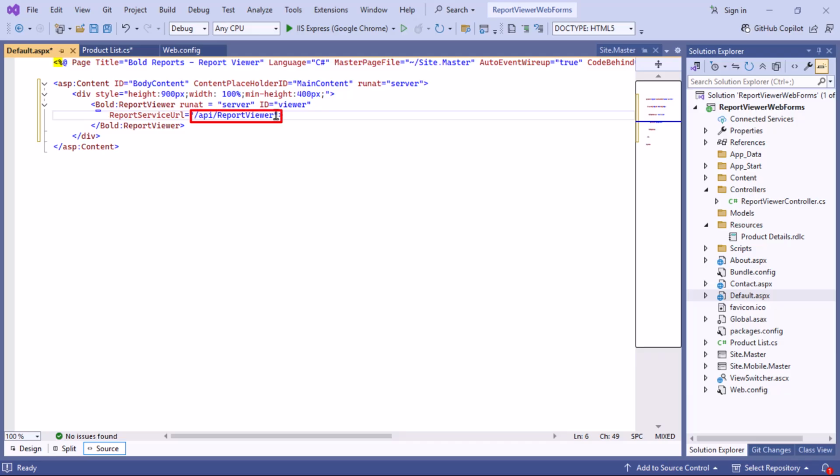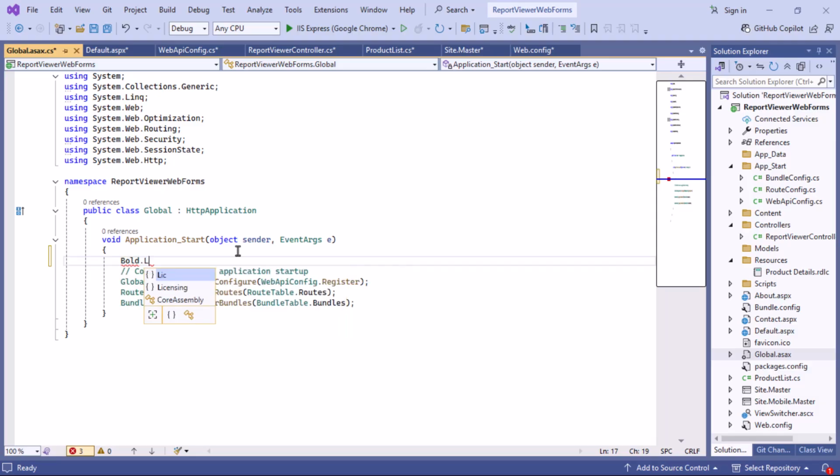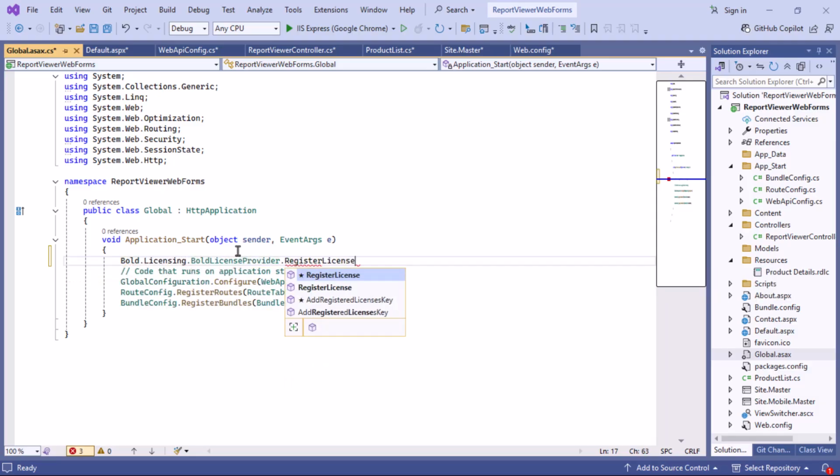This URL specifies the Web API service URL. Add the report path for the report that needs to be loaded. The productdetails.rdlc file was already placed within the application, and I'll be using its report path for this demo. Lastly, register the license token to remove the license validation error message.